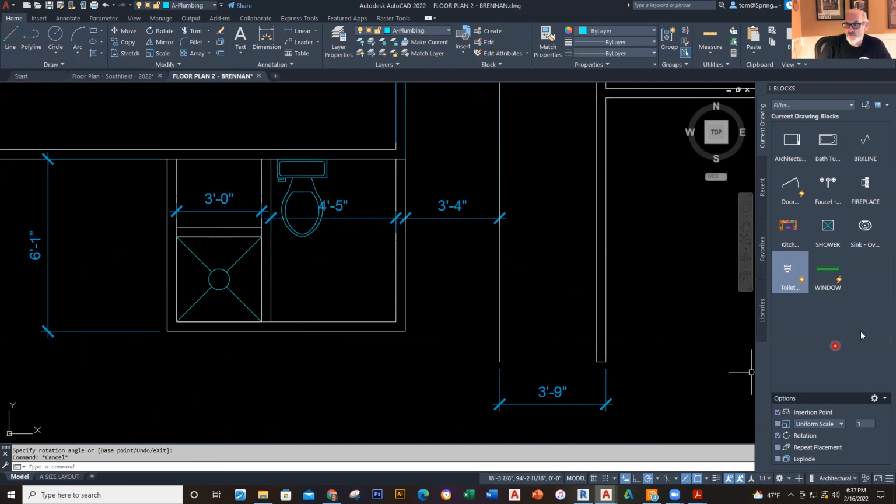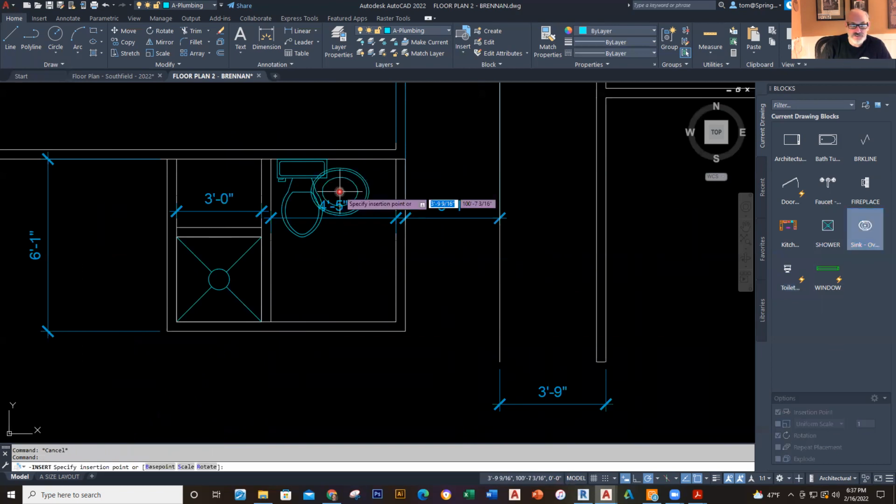And then we have over here a sink oval. I'm going to drop the sink right here. I'm going to drop this in place like this. And that goes right there. And that sink looks like it's a little bit too large. So we're going to scale that sink. I think we're going to make it about half its size right now because that's too large. So I'll go ahead and scale it like that.